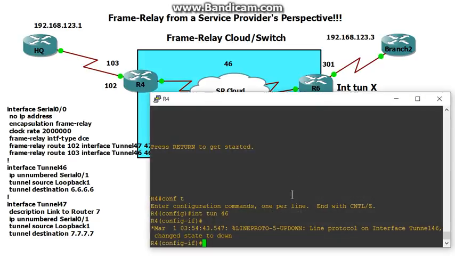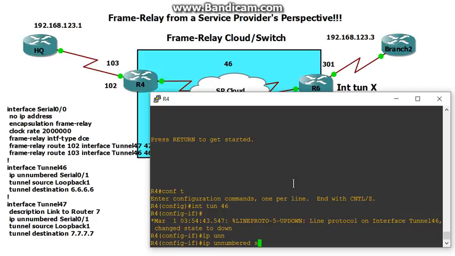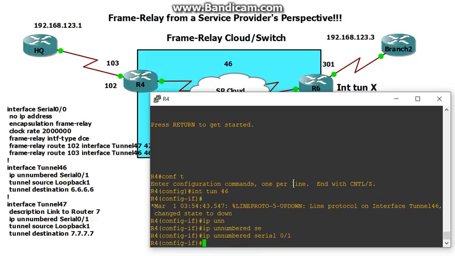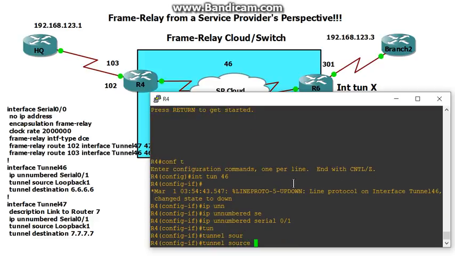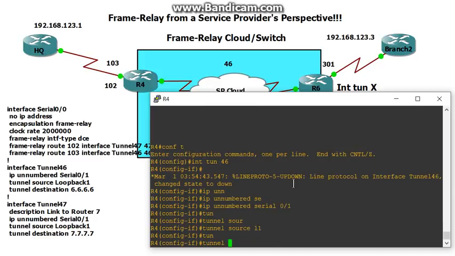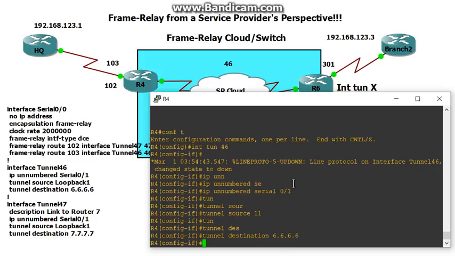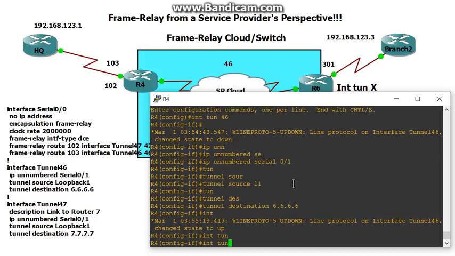So let's see here, interface tunnel 46, and we have to give it an IP address, but in this instance I am not going to be using one, but I will reference an interface just so it can get IP traffic going. Then do a tunnel source of loopback 1, and the tunnel destination for router 6 would be its loopback, which is 6.6.6.6.